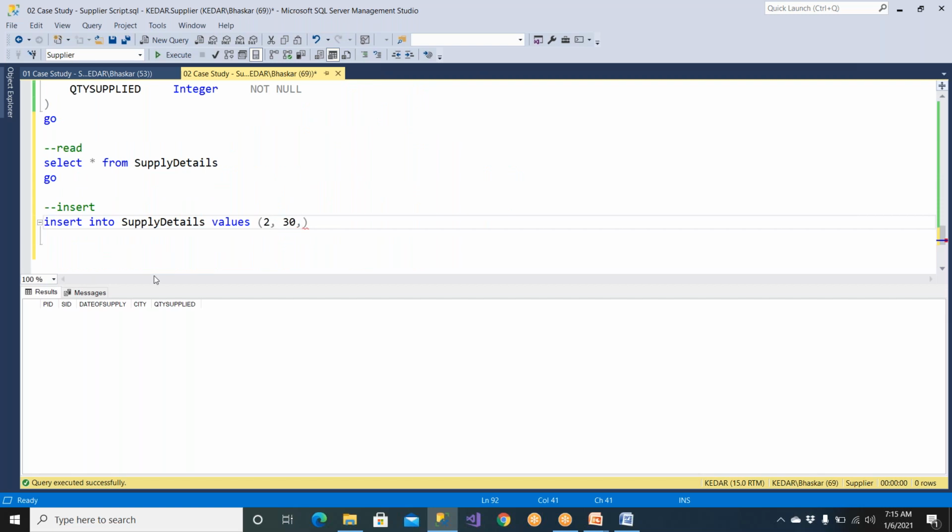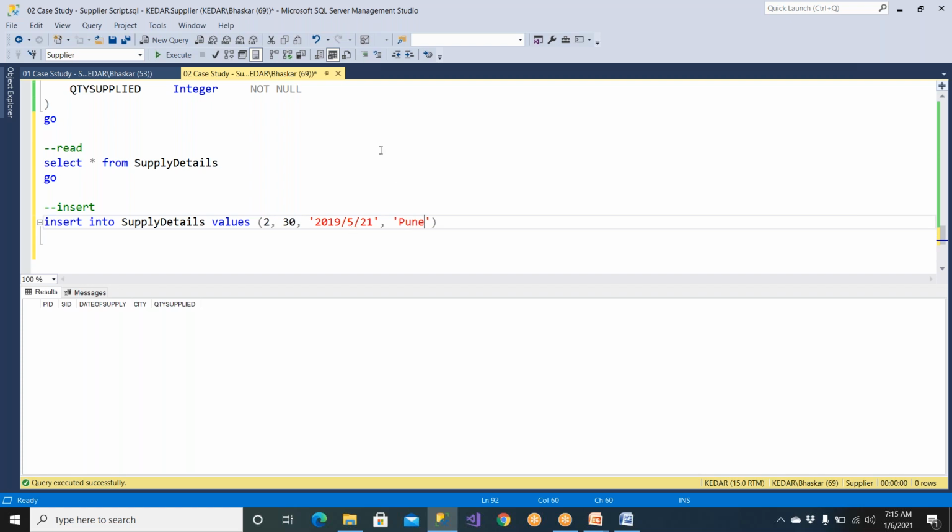Okay, date of supply. You can give a date in single quotes. Let us say 2019, May, he supplied on the 21st. So the first supply started on this day. And which city is it supplied to? Let us say it is supplied to a city called Pune.